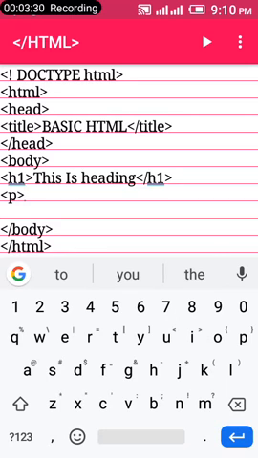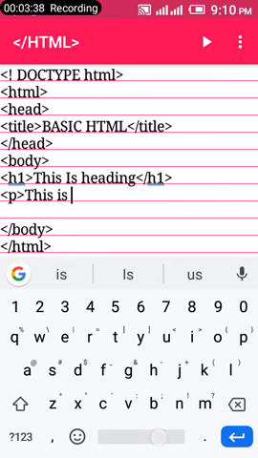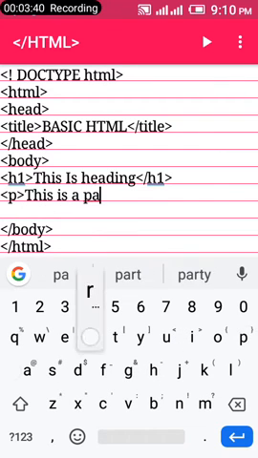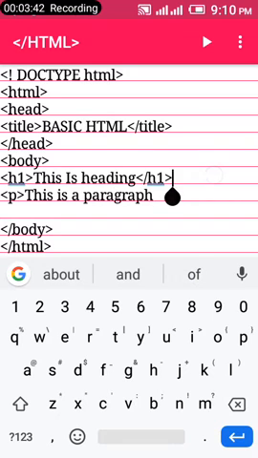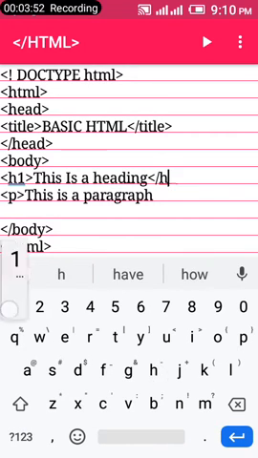Now for those of you asking me the difference between p and h1, when we run this script, you will see the difference. This is a paragraph. Oh, sorry. This is a heading. You close your tag, h1.